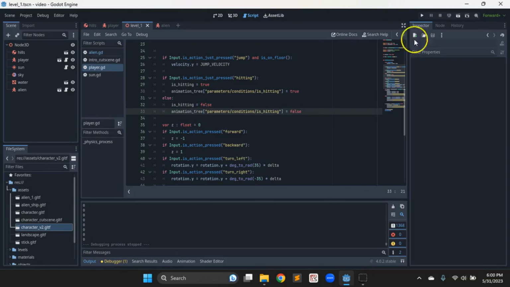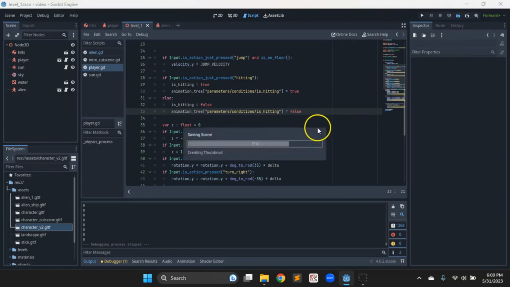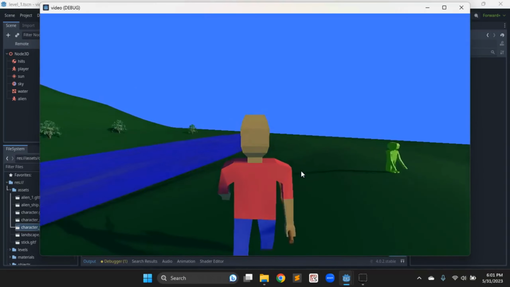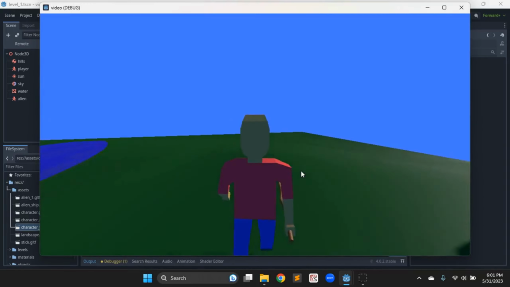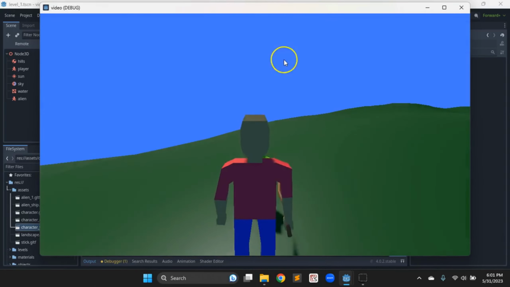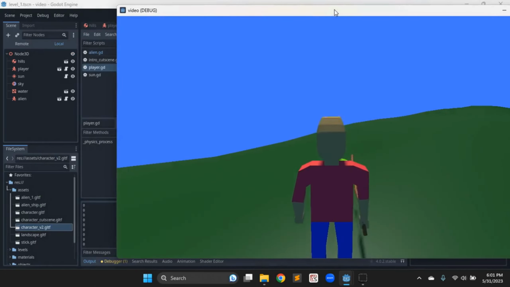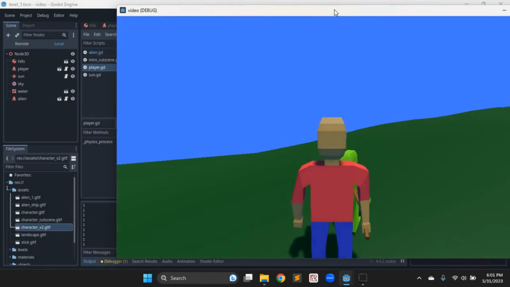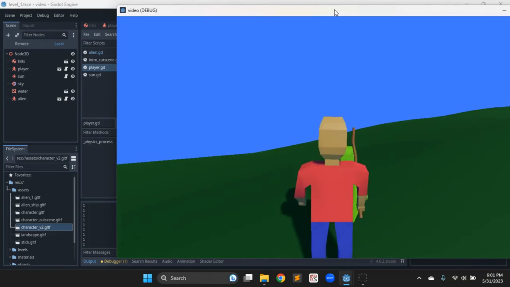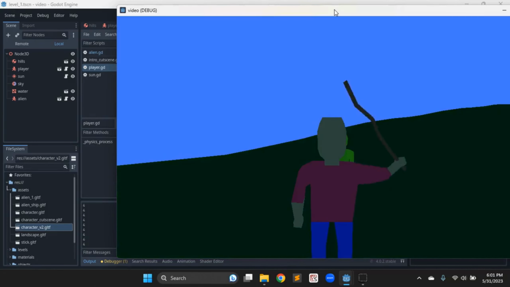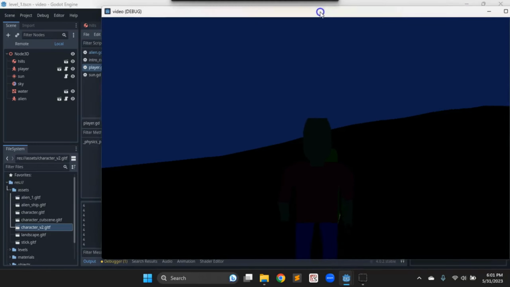Whenever you hit a bug, you always want to take it a step further. Don't just fix the bug. Try to figure out why it happened, and that way you can avoid it happening again in the future. If it doesn't work this time, I'll pause the video to do the debugging and then be back with the solution. Oh, let's see, our score is 0. We hit the alien once, hit it twice. But it worked once. There we go. Okay, so it looks like that's kind of working.